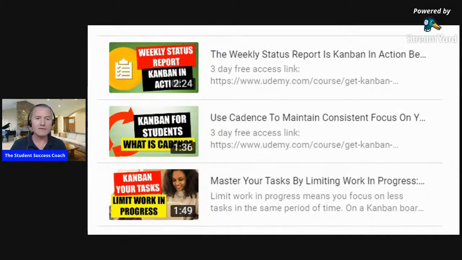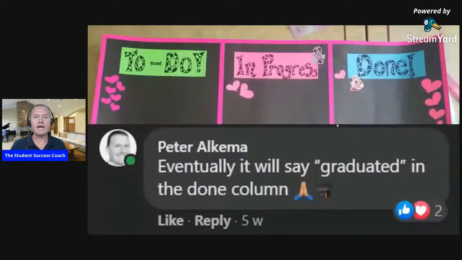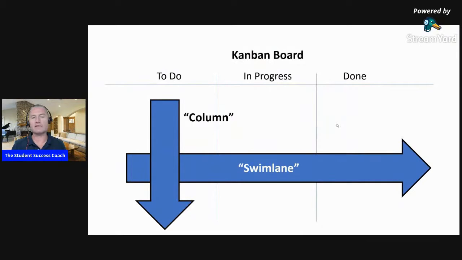That says in the Kanban board that I teach in the course, you really set up 3 main columns. You can visualize this in your workspace, and you've probably seen a Kanban board if you've used tools like Trello or Jira. Many of these are very popular apps, and people promise that you can save time by managing your tasks on an app. That's fantastic, and absolutely you can digitize it, or you can have a physical version of it, but you need to understand the principles of it.